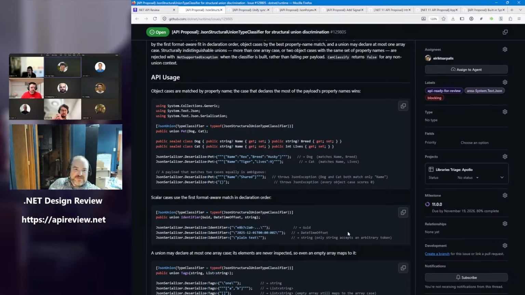So if you have a dog that has a name and a favorite toy, which is a dog toy type, and a cat that has a name and a favorite toy, which is a cat toy type, all that the classifier could see from the JSON is they both have a name and a favorite toy. Is it going to pop into favorite toy and tell from this property's value which type it would have had to be in order to match the top type?